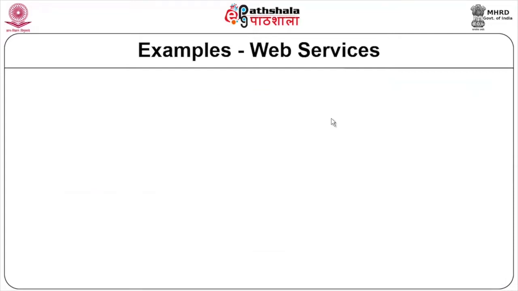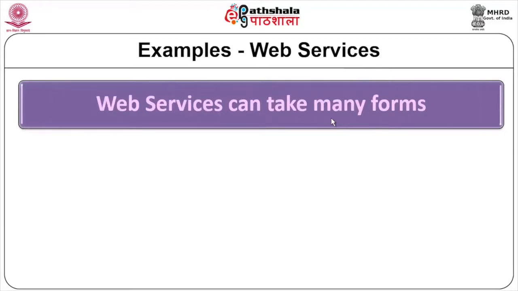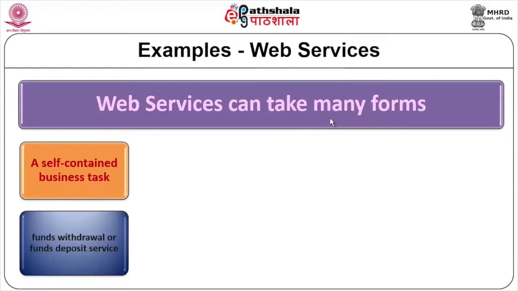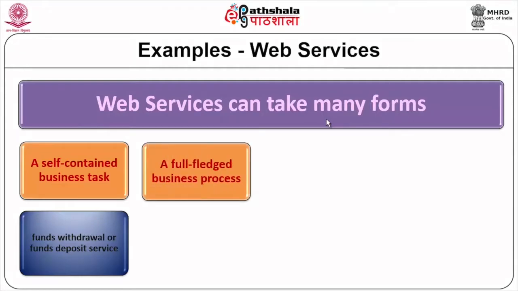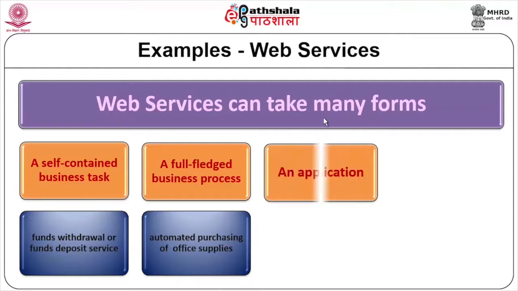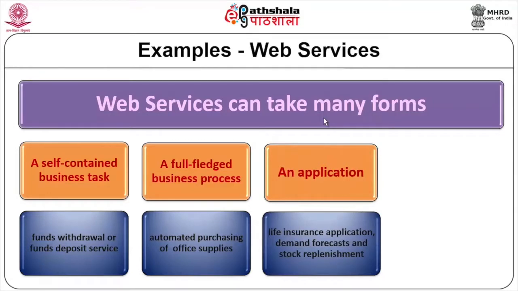So, let us look at an example web service. This can take many forms. When we talk about a self-contained business task, typically what comes to mind is the fund withdrawal or some deposit of money. A full-fledged business process, an example would be some office supplies that can be purchased, or a travel arrangement that can be made using a web service. An application can be anything like a life insurance, or some forecasting or something like that.